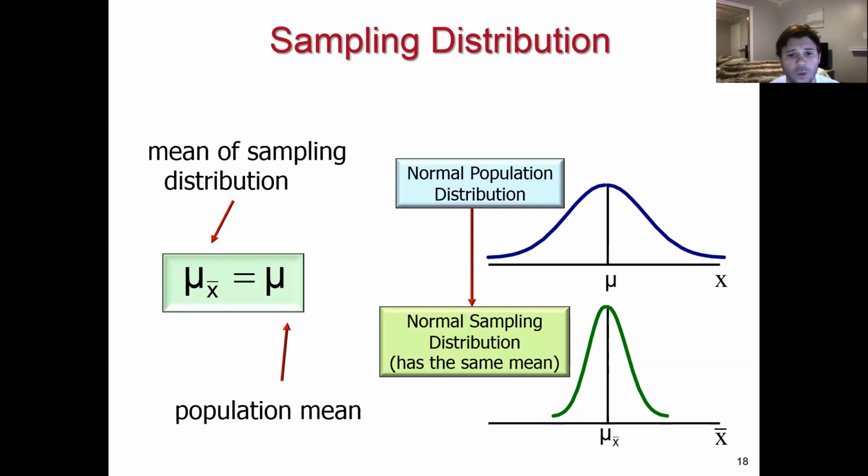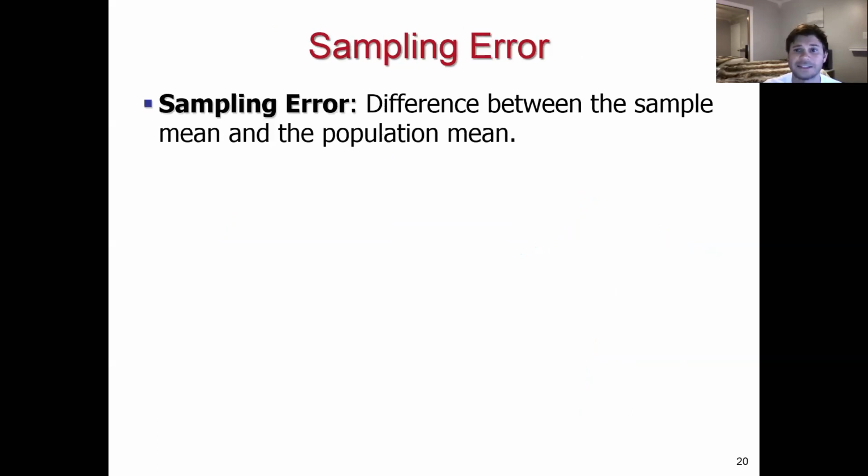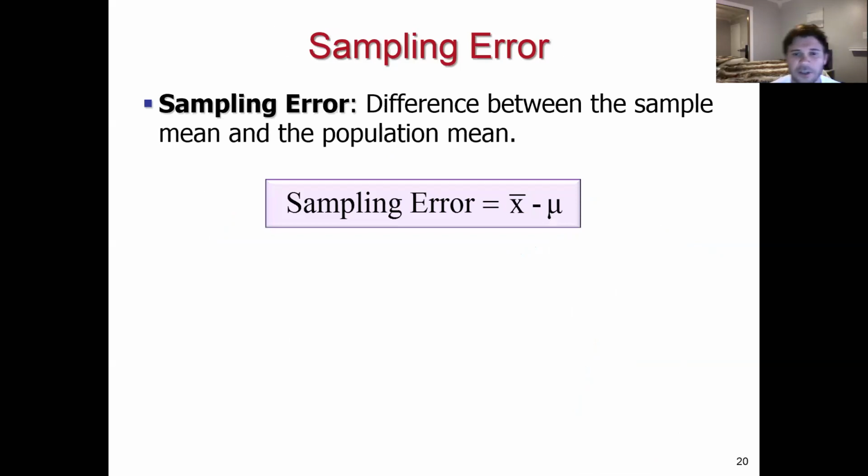Now what's going on here? Why do we need a sampling distribution? Well, remember that sample statistic, the sample mean X bar, is a random variable. And this green picture in the bottom here is showing us in some regard the randomness in our random variable. We're able to model that, and what we're modeling here is an idea known as sampling error. This is the small differences between the mean of a particular sample relative to the population mean.